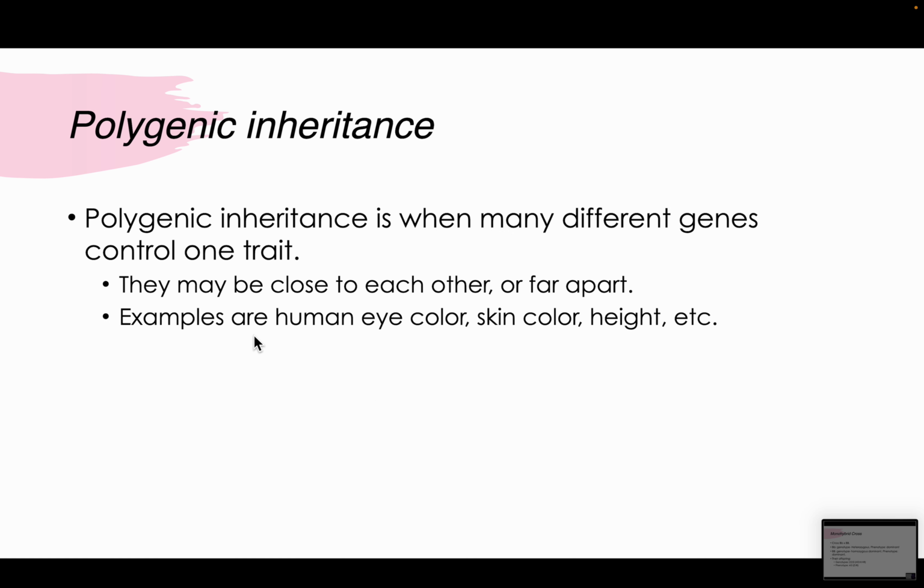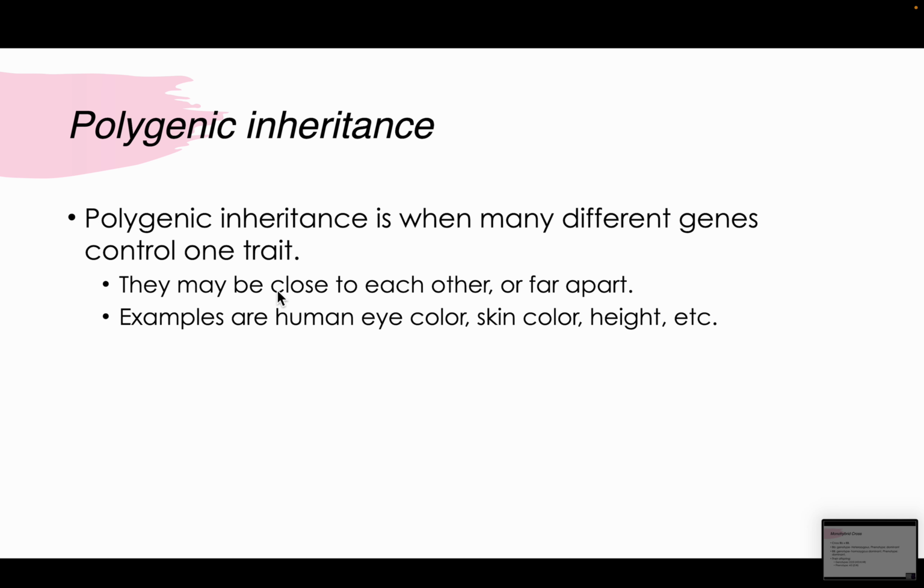So we have polygenic inheritance. This is not to be confused with multiple alleles. Multiple alleles is just when I have more than two, dominant recessive. I could have two recessive, two dominant, three dominant, whatever. This one, on the other hand, is a type of inheritance when basically many different things chain together and can control one trait.